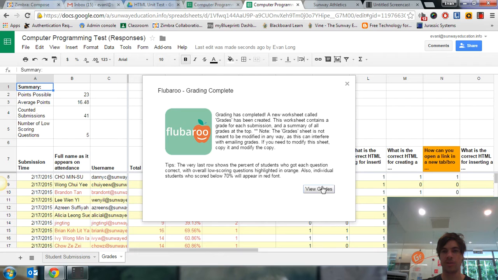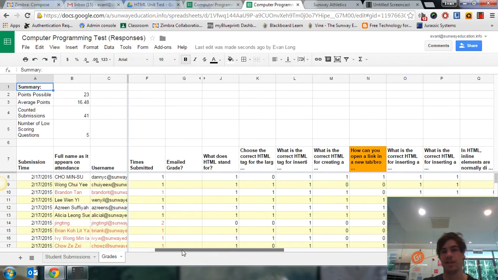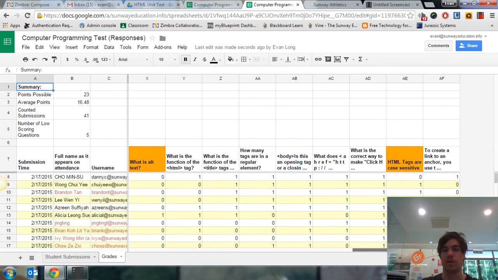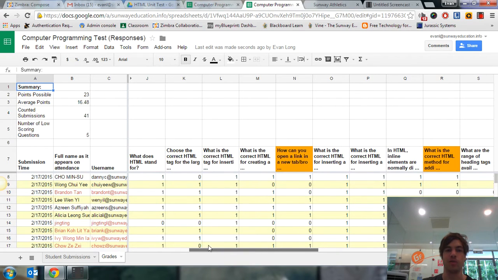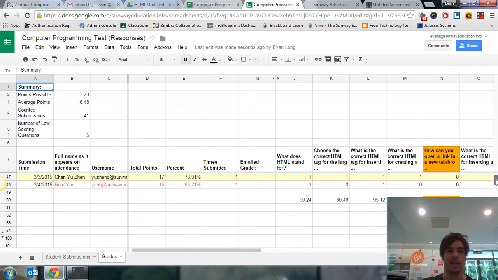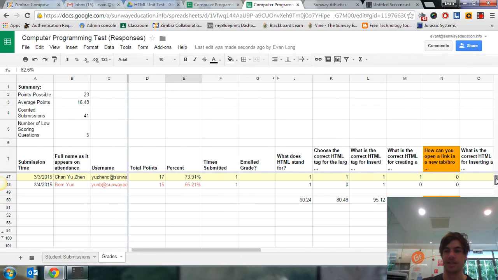All right, grading complete. So right off the bat, any question that's in the score above 60%, just highlight it in orange. So there's a couple here. Those are problem questions, but we need to relook over at those tools. It also highlights any student that's having some problems in red, and it also gives them the mark and the percentage. So easily marked for you in a matter of seconds, and they'll create an average on each question as well.